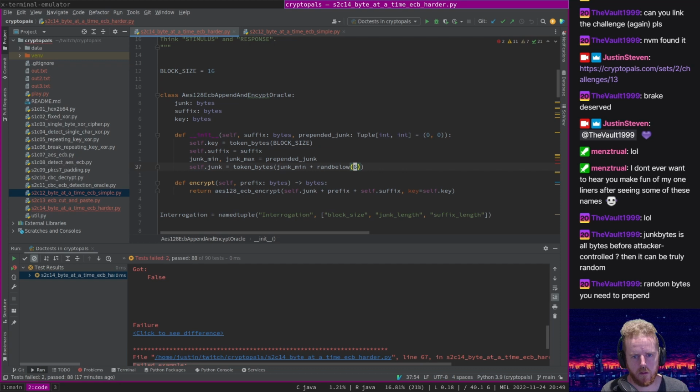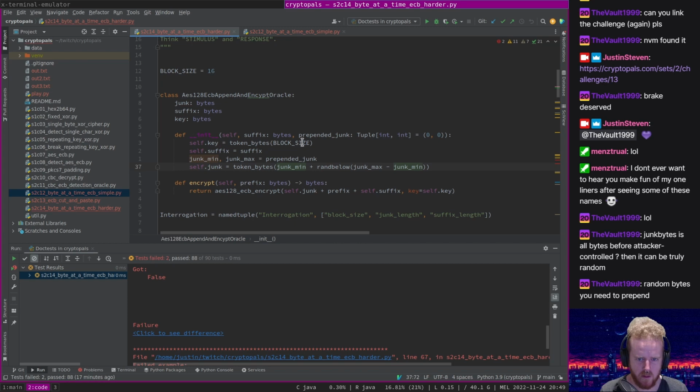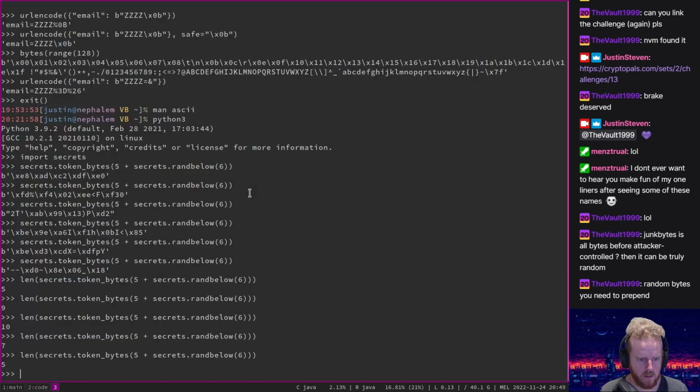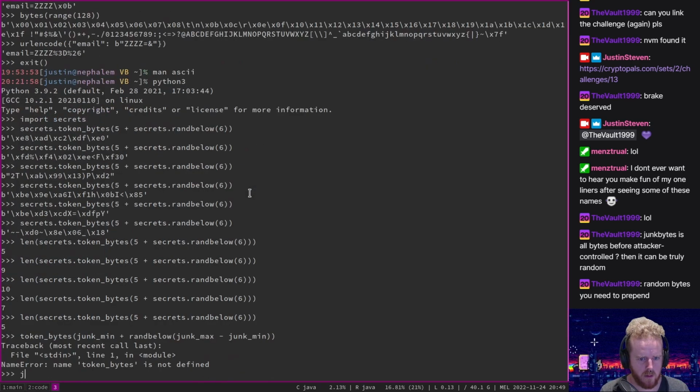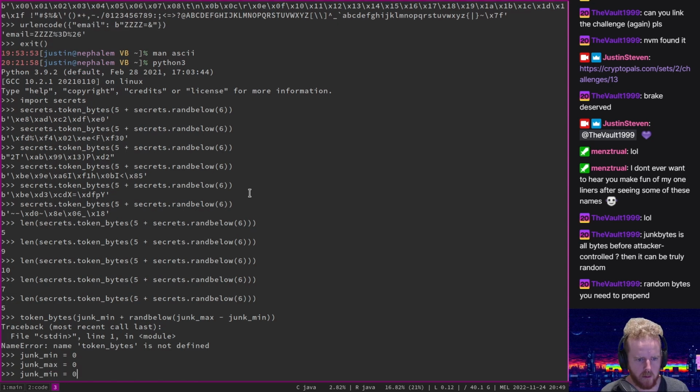And junk max minus junk min is the maximum? Is that right? If we pinch this, junk min is 0 and junk max is 0.